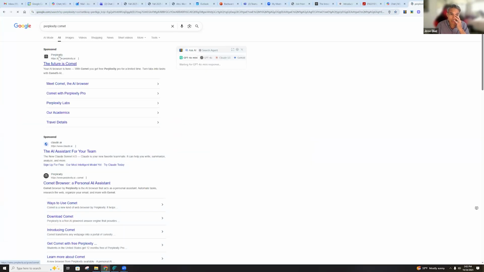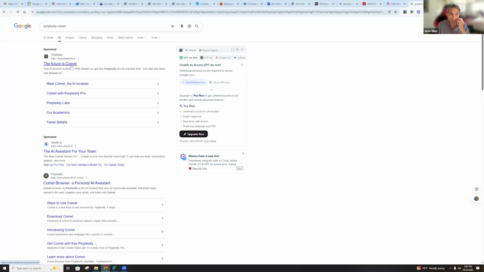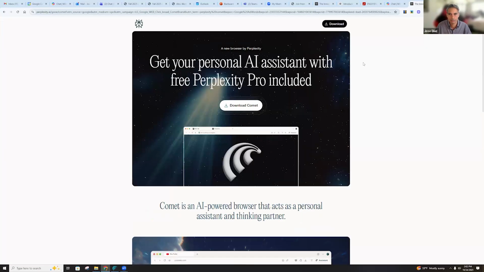There it is, under Perplexity's website: the future is Comet. They're competing with all the major ones, Chrome, Microsoft. When you click on it, in the top right-hand corner you have the download button. I believe this will work for both PC and Mac. You hit download.